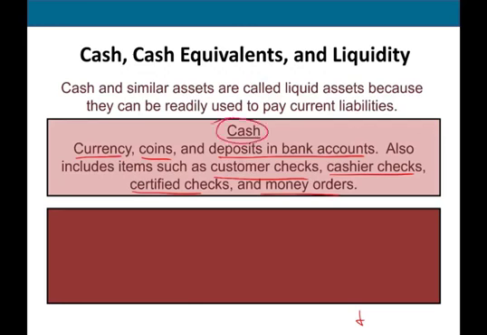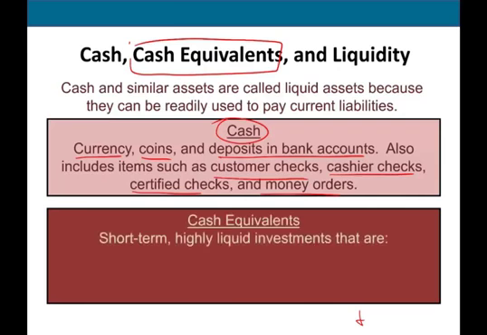Now we have another account called cash equivalents. What is cash equivalent? That's another category. It might go away. The FASB has been discussing this category going away, but right now we still have cash equivalents. So maybe, who knows, two years down the road, you're listening to this recording and you might say there is no longer cash equivalents. Well, right now we have cash equivalents. Those are short-term, highly liquid investments.